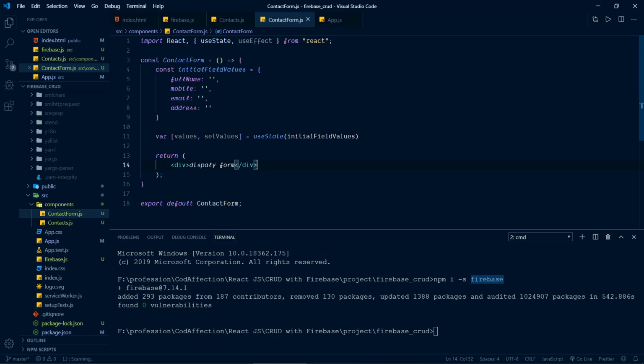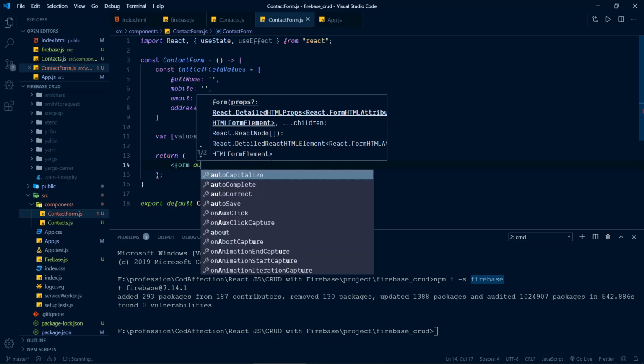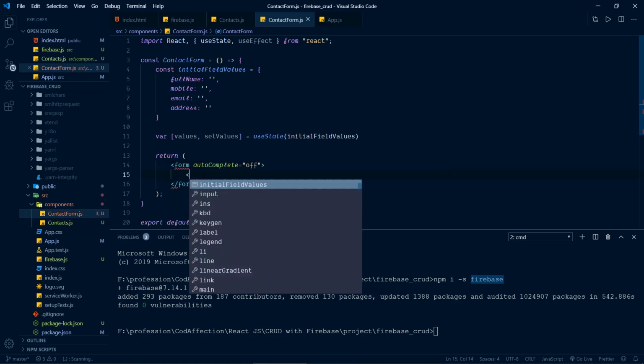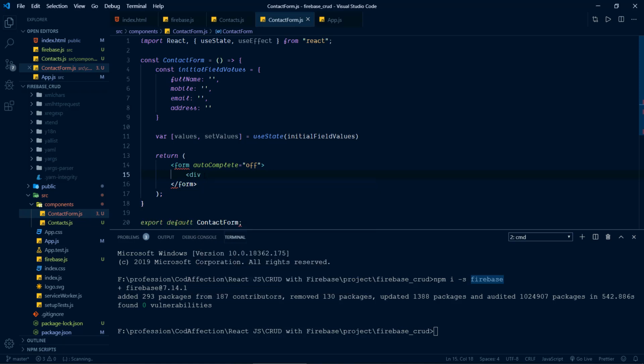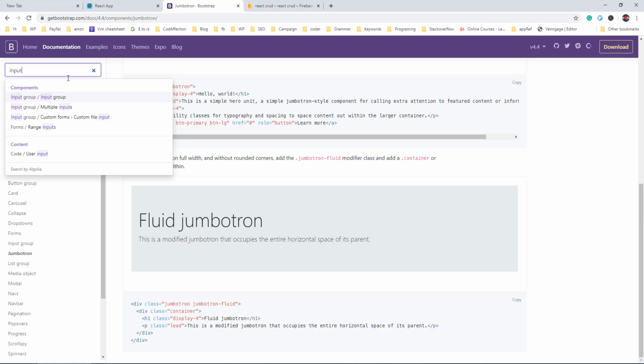Now let's define a form inside this component. So first of all, we have a form. In order to prevent showing previously posted form data, we can set this property autocomplete as off. Now first of all, we have to show an input control for full name. So a div with class name form-group. Along with this full name input control, I want to show a Font Awesome icon. You can see a similar design inside the documentation here using input group.